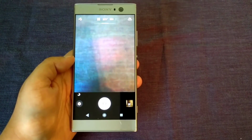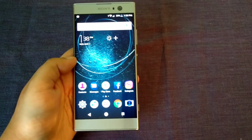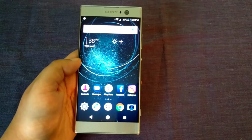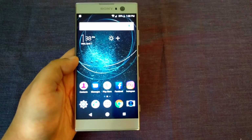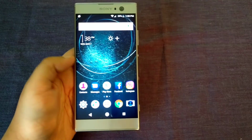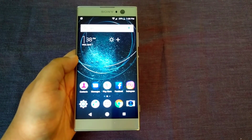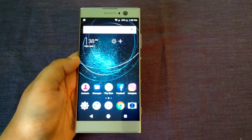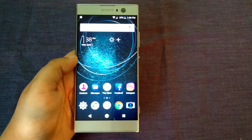Low light photos are kind of a mixed bag. You could get some good shots here and there. Again, it depends on what kind of light exactly you have in the room. If it's extremely low light, if it's pretty dark, you're probably not going to get the best shot. So it is kind of a mixed bag there with the low light photos. Overall, I think it does a very good job, again, especially considering the price of the phone.